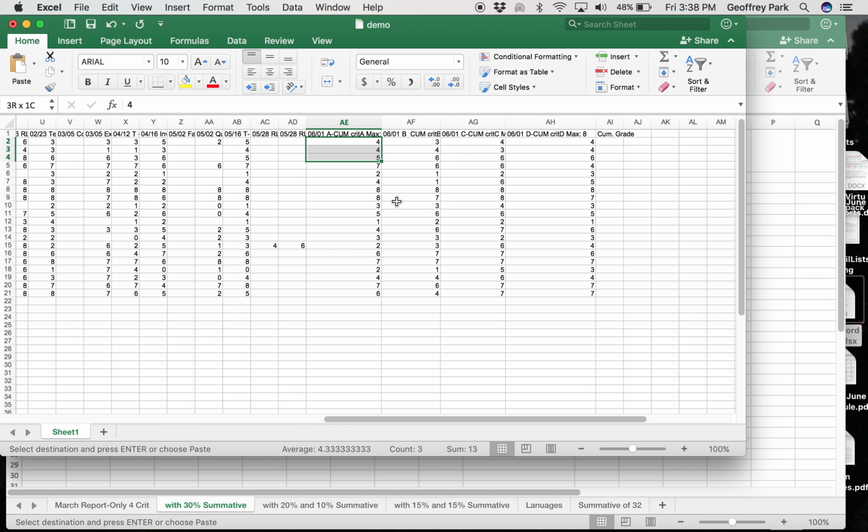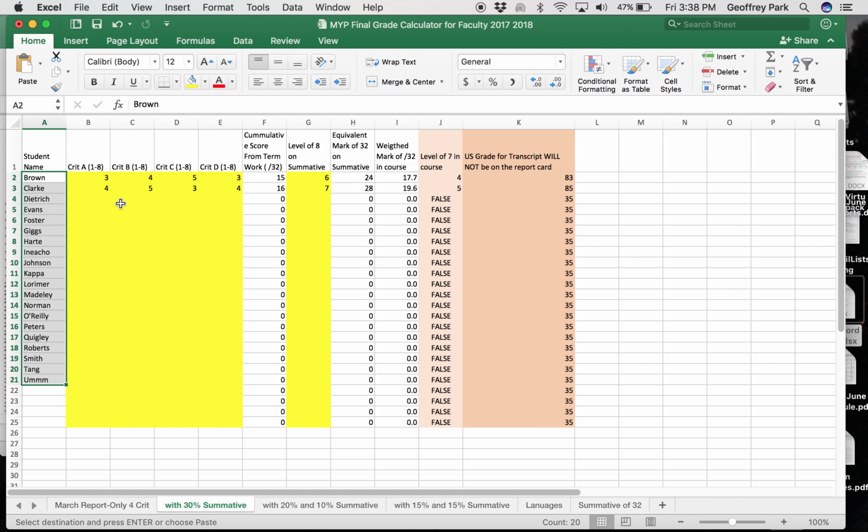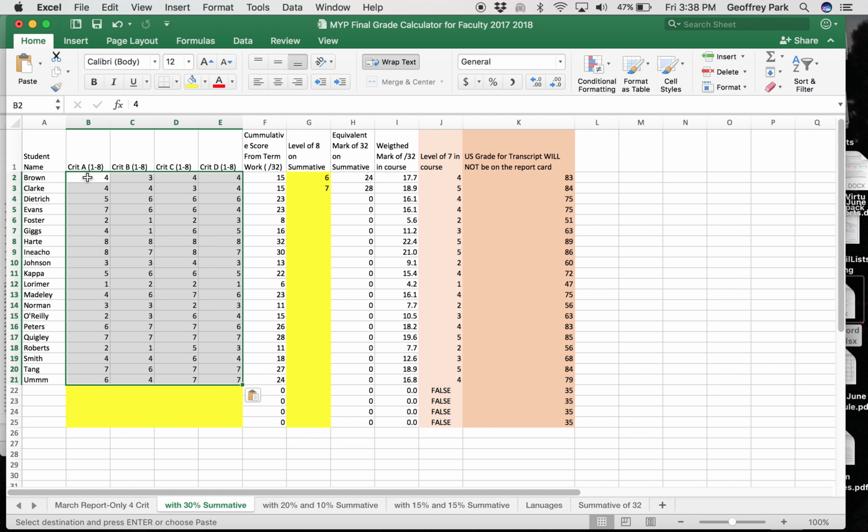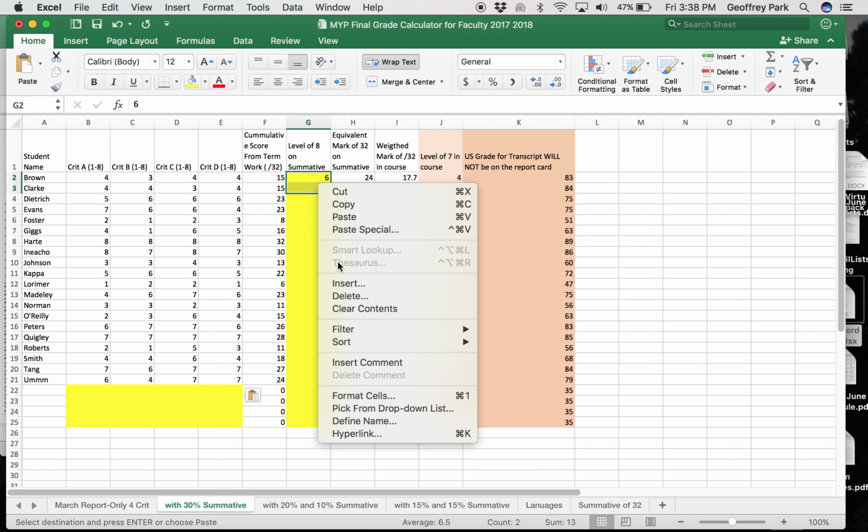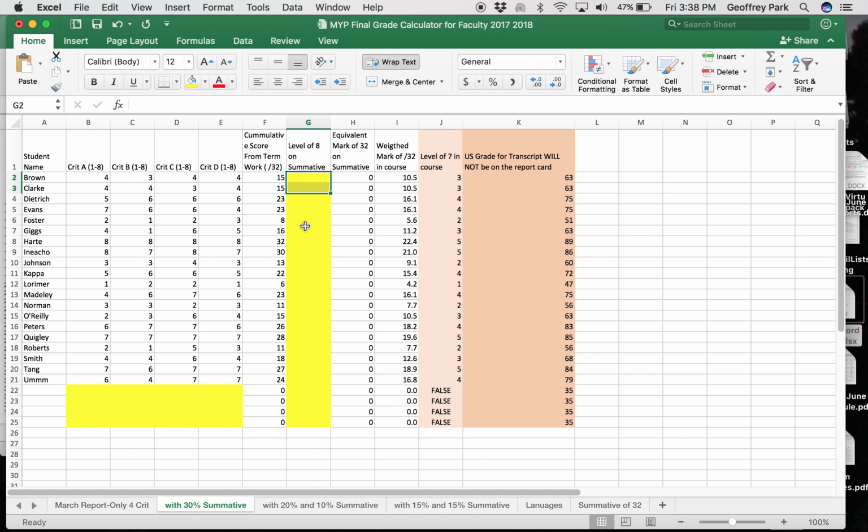So I'm just going to take all those marks, copy, paste, and there they are. It's added up the cumulatives in there. This was stuff that was already put in there. Right, so it's now ready to go. That saved me having to click 4, tab 3, tab 4, tab 4, return, all that kind of stuff. So I just paste it all in, ready to go.